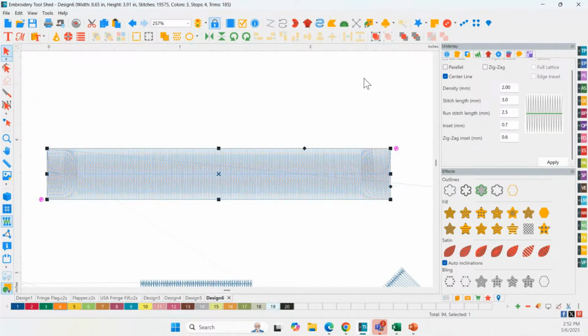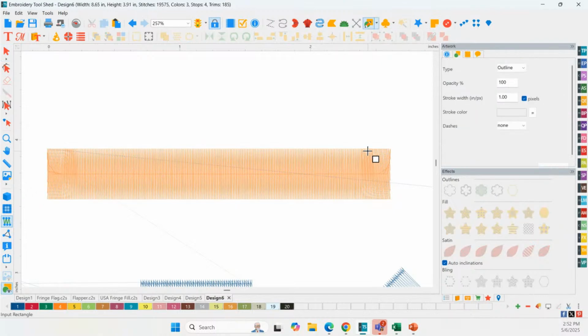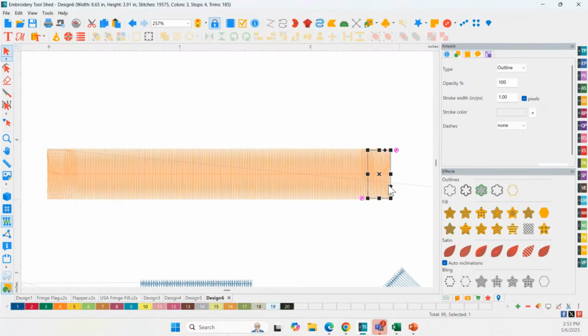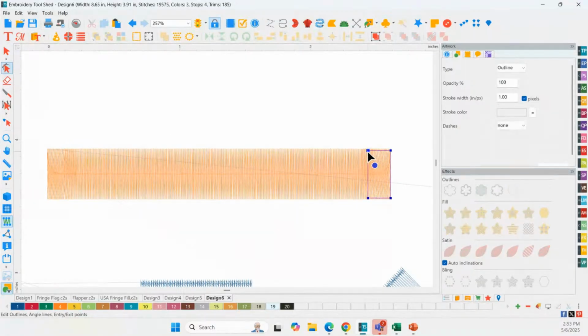Okay, so for these end caps, you can easily do like a rectangle here that would cap that off. And then I usually try to make my end caps more of a trapezoid, so that the ends don't start to poke out.